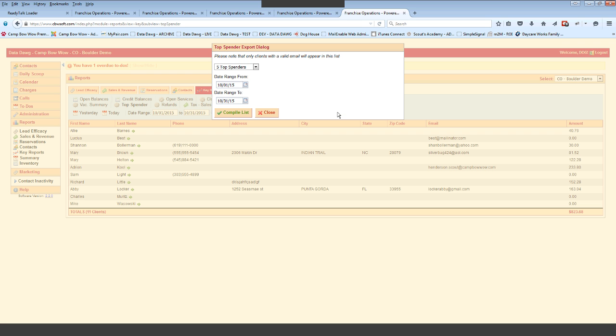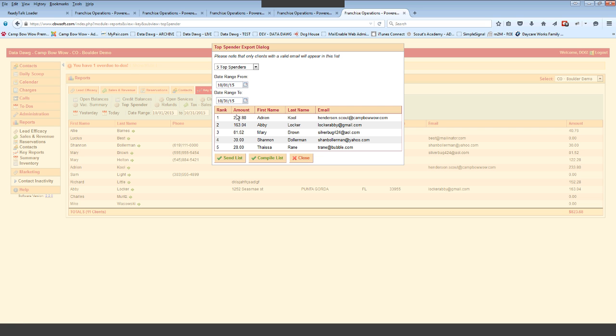As soon as we click this Compile List button, it will generate a list of all of the active clients with a valid email address and then send that list over to the marketing platform to initiate an email.